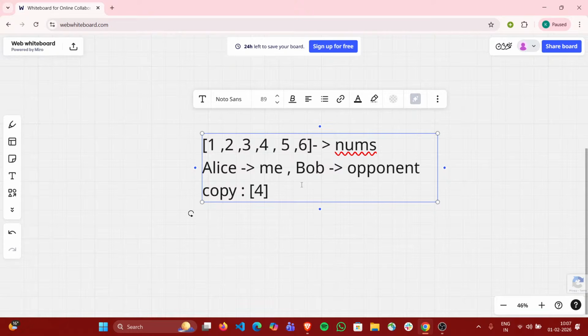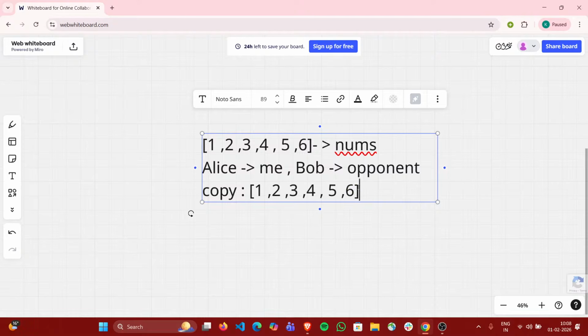This is just an example of a game that we could play. So what will happen in reality? Alice will see that 6 is the maximum element, and as Alice, I will try to obtain the 6 as the final element. Can I remove all the elements except 6 at once?